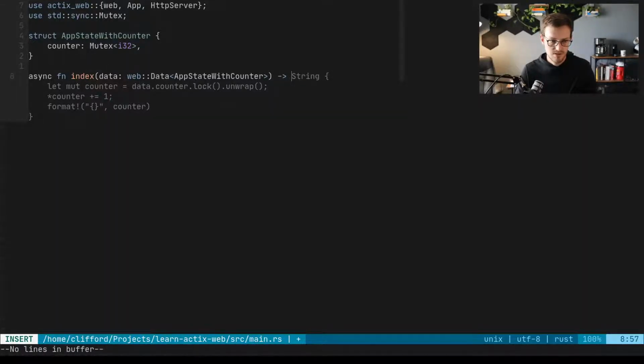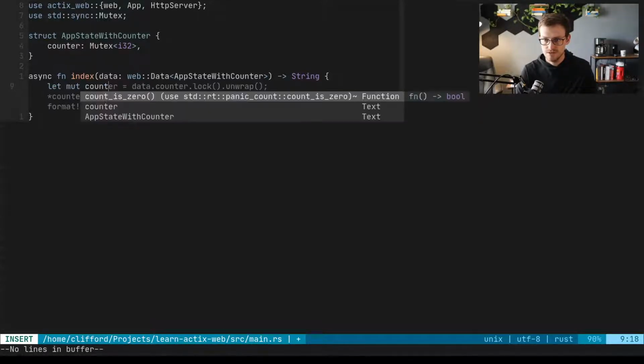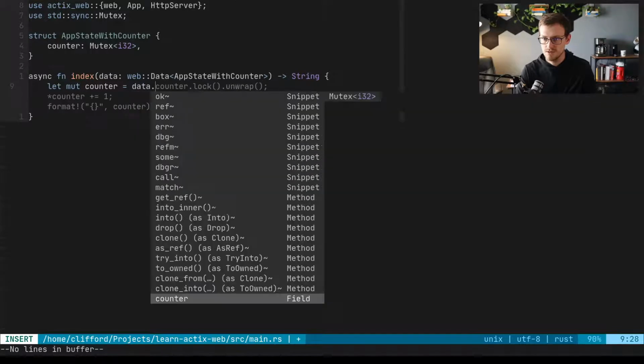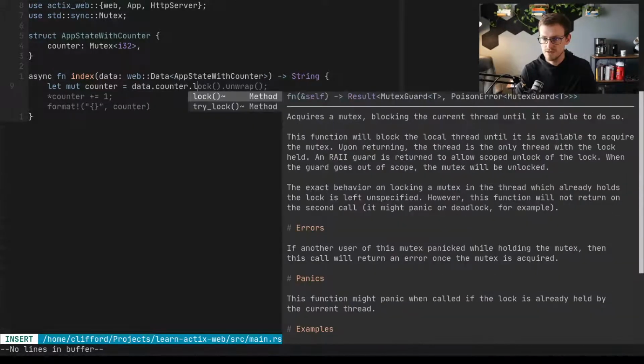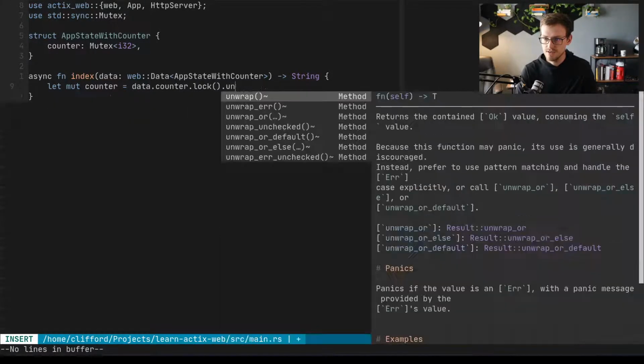I guess it's a string when it comes out of web data. I don't know. That sounds wrong. So this looks right. Counter equal data dot counter dot lock for the mutex. Unwrap to get the value.